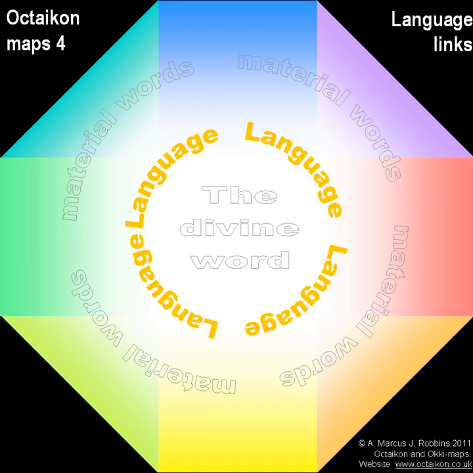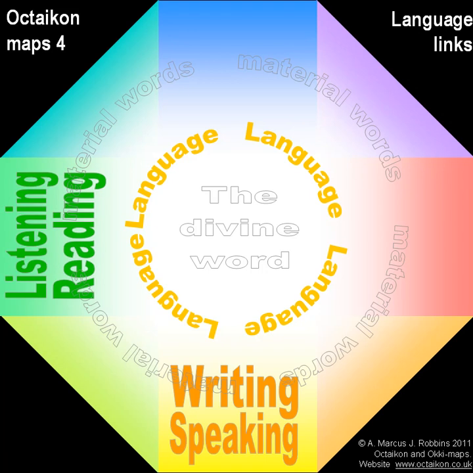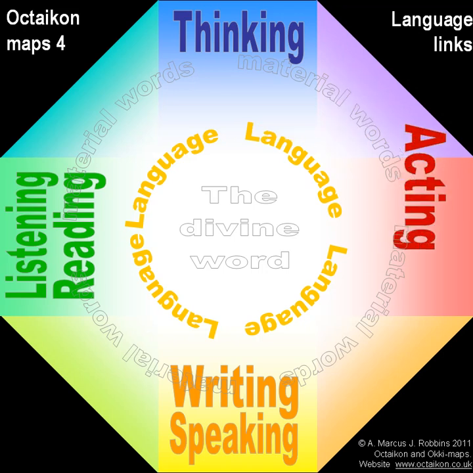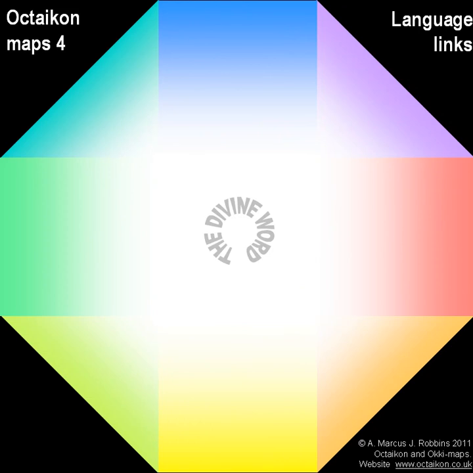Let's now look at the way we use our faculties to communicate with one another. We use our faculty of expression to speak or write words, our observation faculty to listen or read words, our interpretive faculty to think about it all and try to understand what is being said, and we use our faculty of application to do things in support of our communication. If we are really communicating properly, we should be using these faculties all at the same time, proper multitasking. And if we believe we have a spiritual side to us, then we can argue that we are also communicating the divine word as well.